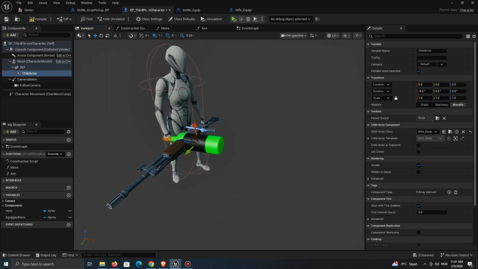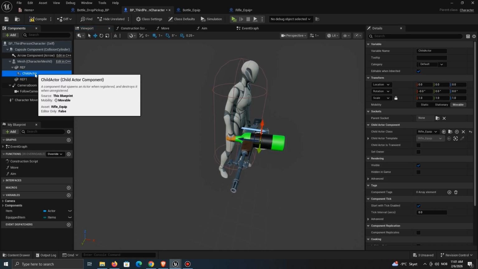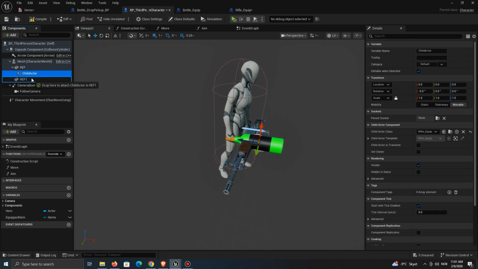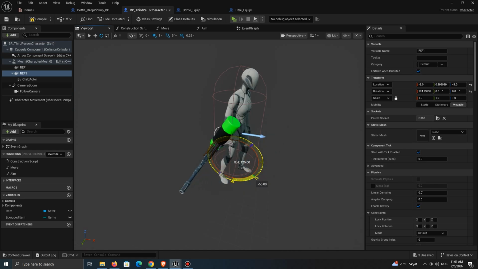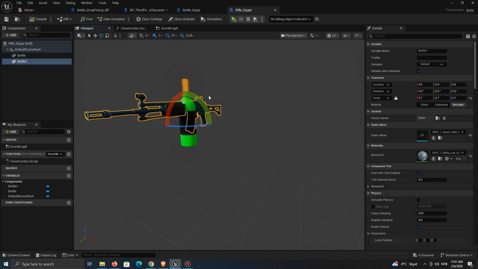When it comes to the equipping part, different items can have different shapes. Either you can make a separate reference for different types of items, or you can manually adjust the transform to align with the reference.